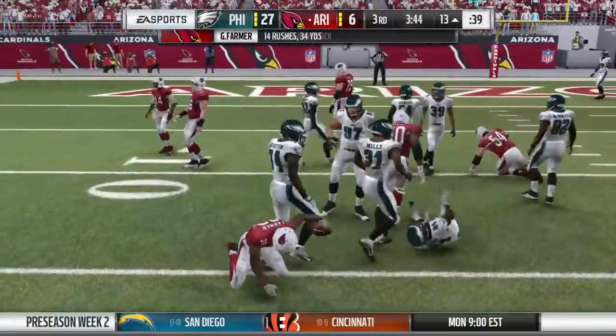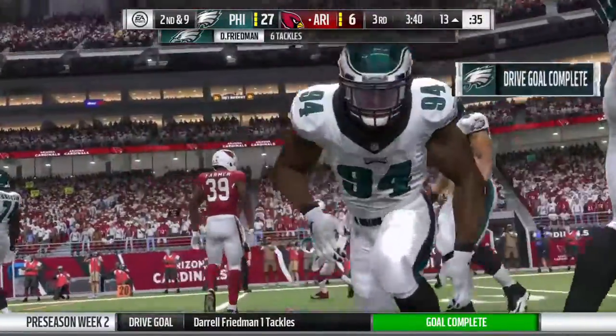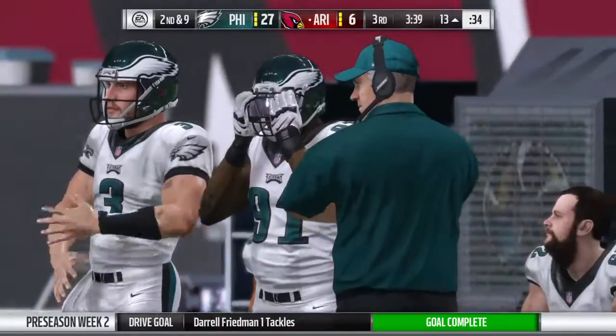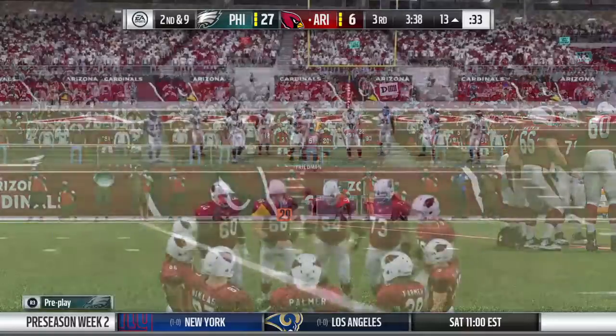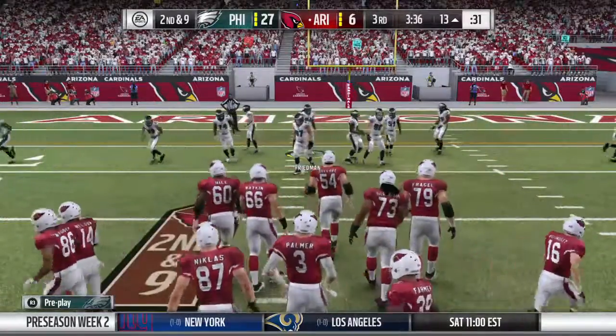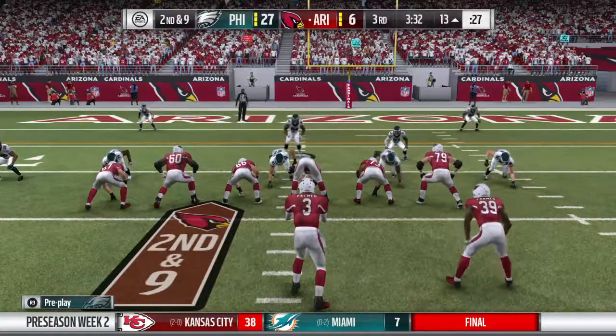Just a yard on the 1st down carry, so it's 2nd and 9. That's a really nice play, to be able to stack that one up. But they get back in the huddle. He's got to tell his guys up front, great job. They kept people off of him, allowed him to run free, and make the hit on the runner. Filled the gap nicely, kept him to just a 1-yard gain.